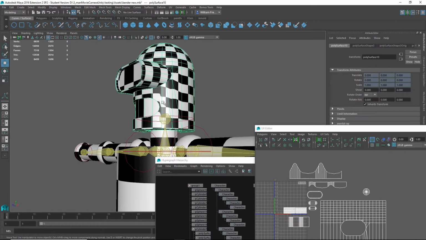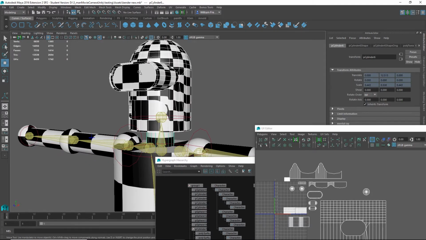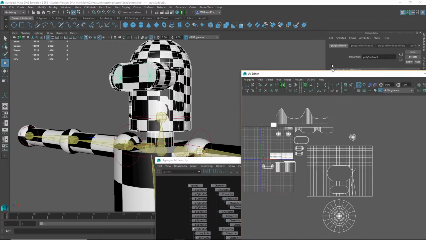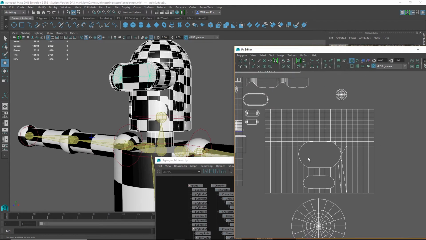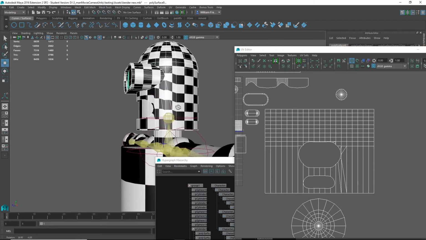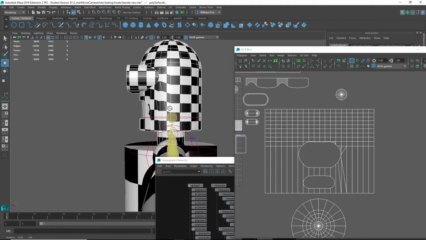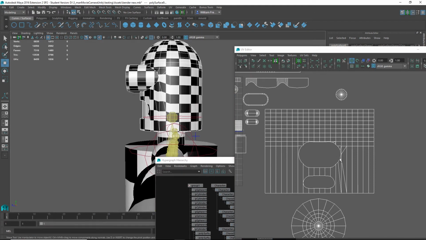So now if we select again all these parts, now we can lay them out. Yeah, the reason this isn't mapping right is because of this.